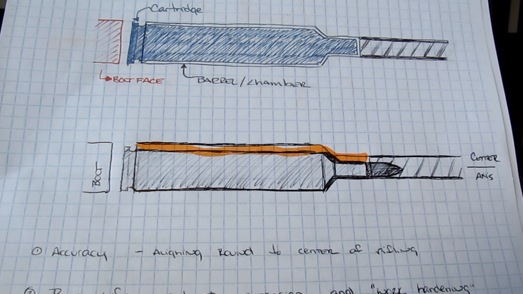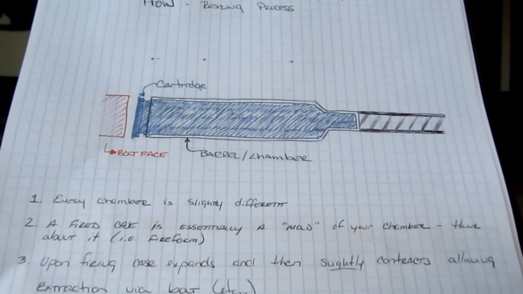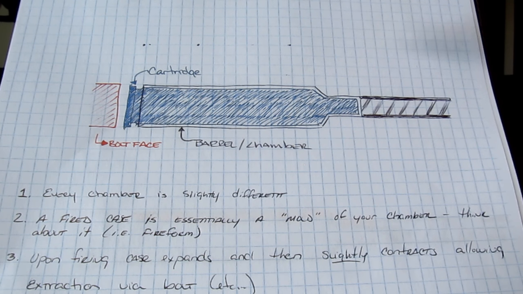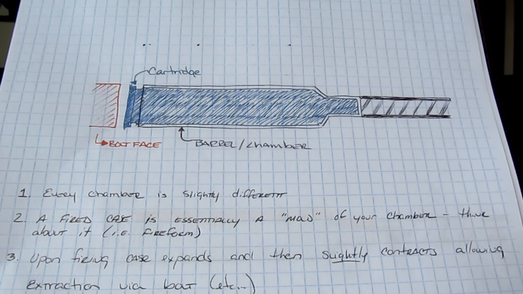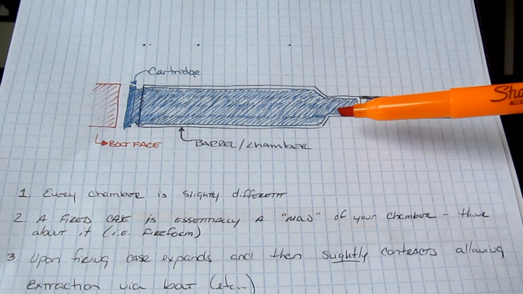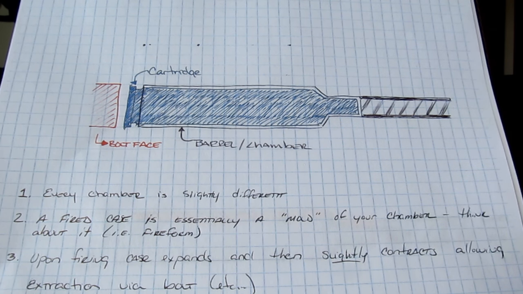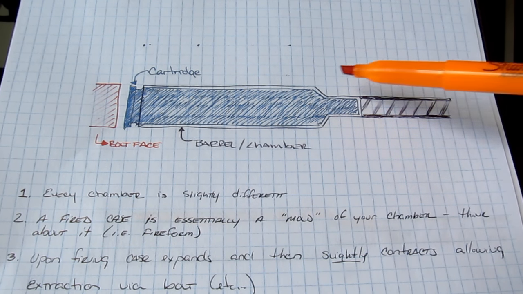Also, we want to maximize our brass life and reduce the amount of times it has to expand and then contract when you're resizing it. Making sense? And we're going to do that by a couple of different means. And we're going to talk about how we can control that headspace. So every chamber is being slightly different in size. When we're doing this, we're doing this for a specific rifle. We need to do it for, if you have two 270s, you have a set of brass for one and a set of brass for another. If you want to maximize accuracy, then maximize brass life for a specific gun. Otherwise, you don't even have to worry about this.